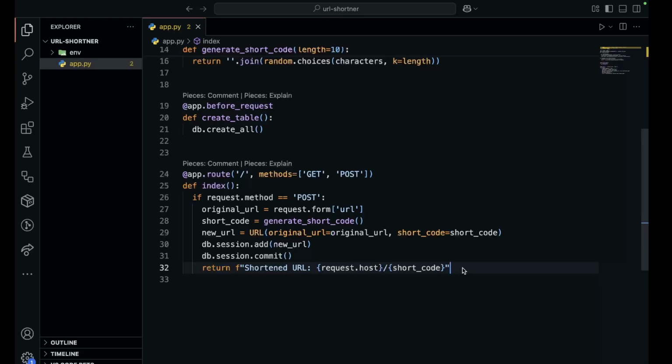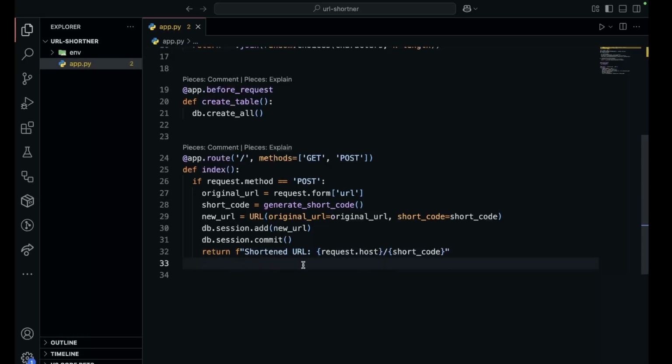We mostly access the application via localhost or 127.0.0.1 port 5000. So what we are doing here is the host, that's the 127.0.0.1 port 5000 slash this shortcode that was generated. When the user clicks on that, they would be redirected back to the original URL that they gave us.